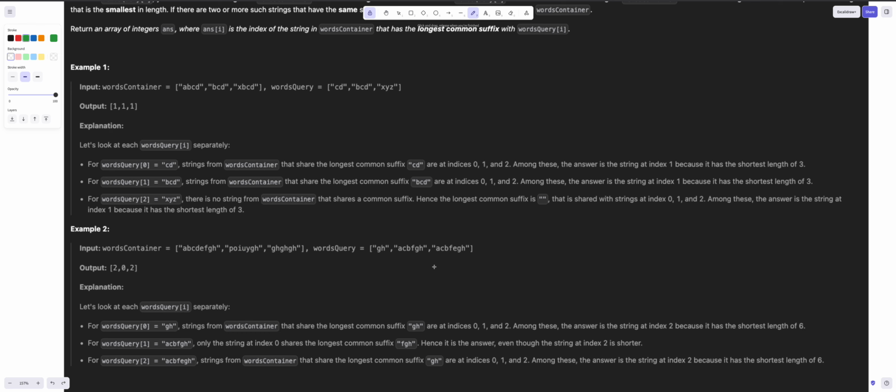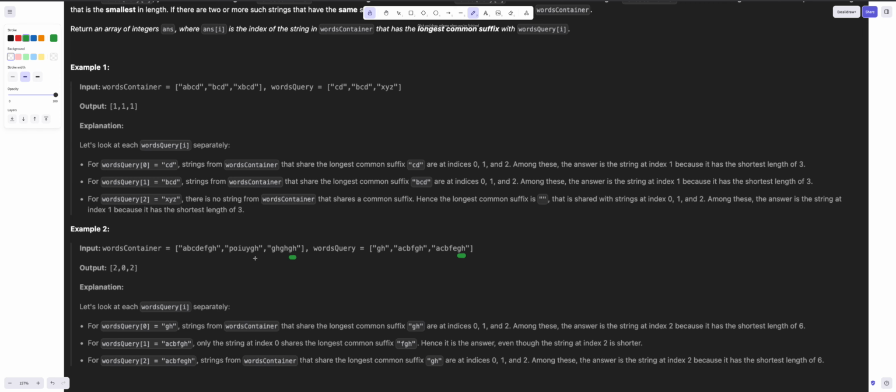Okay, how about example 2 index 2? So we have ACB, FEGH. ACB is nowhere else, and GH is the only option, I would say, because we're not going to find BF or BC or CB. So that would be GH, GH, and GH. So we choose the shorter one, which is index 2. So we return it here. Right, that is what we wished. And we have to see the constraints also.